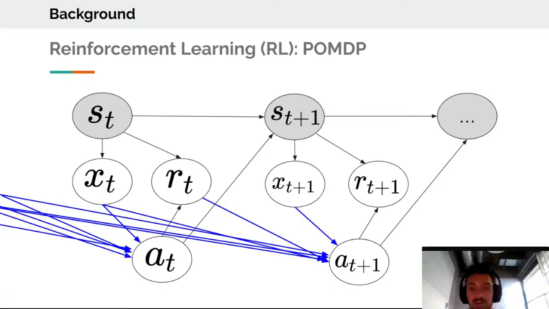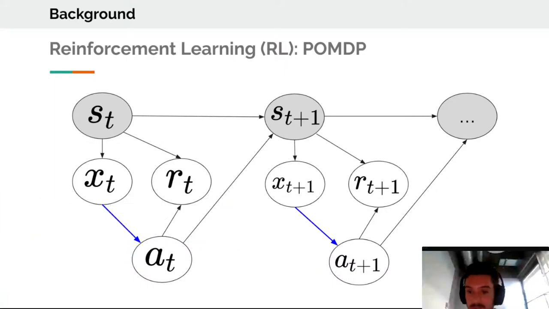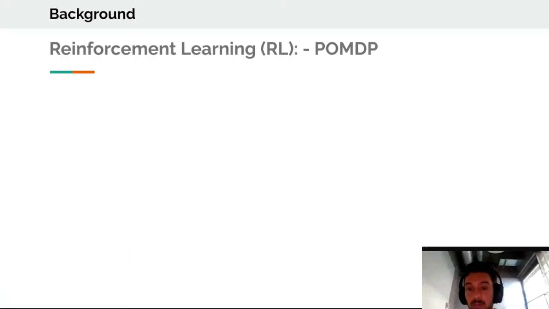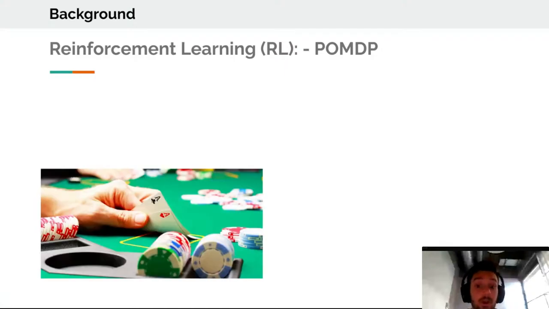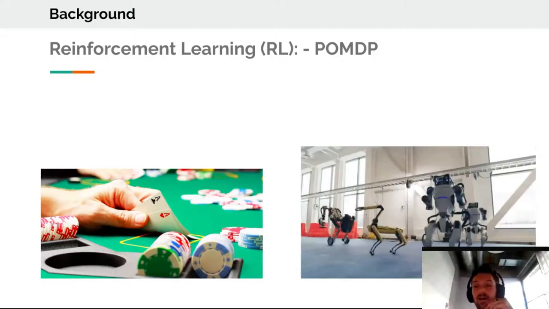But we'll circle back to this later, because obviously conditioning your agent on all the previous time steps of its life every time it needs to make a prediction doesn't scale. So we'll see a workaround for this, okay? So that's the POMDP. And with POMDPs, now you can do more exciting things, like maybe play a poker game where a lot is happening beyond your current observation, right? You don't know the cards of your enemies. You don't know which cards will eventually be turned. So now you can play poker. And maybe you can also do robotics.